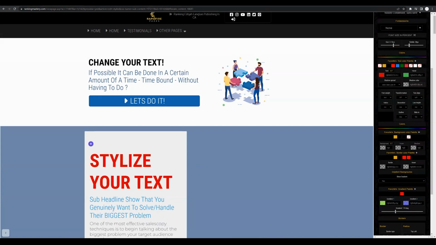So if we wanted to add a black shadow around this red text, we can go ahead and click on Shadow Color. And let's go ahead and select a dark drop shadow and increase the opacity of it.